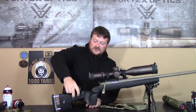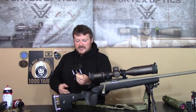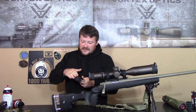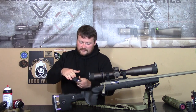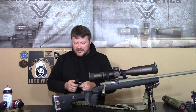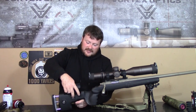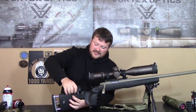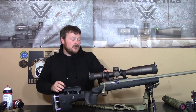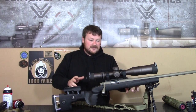We have your cheek piece here at the back, which you can pull out. On the ergonomic side, it's nice and rounded on one side. It's that Duretan again. I wouldn't say knurled, but there's a rough finish on it to give you a better purchase with your cheek. It does the job fine. I'd like to see it going a bit higher because it's just a little bit too low for me with these high rings. Now, I could probably go down to mediums, but it'd still be a little bit low in my case.